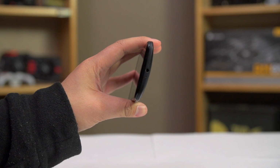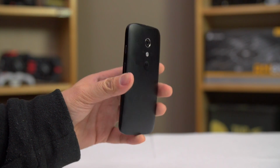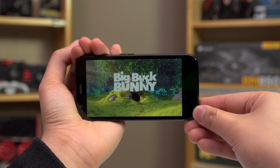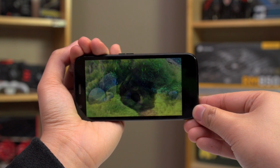Let's talk physicality and everyday use. She don't have many buttons, Cap'n. I like the top 3.5mm jack. It's easy to pocket, but I found the positioning of the camera lens a bit awkward for taking pictures in landscape mode. The onboard speaker is suitably loud for watching YouTube videos in the backseat of a moving car, which is all I really asked for, but it's got that awkward positioning that requires the now classic hand cup maneuver to achieve optimal performance. Blah.